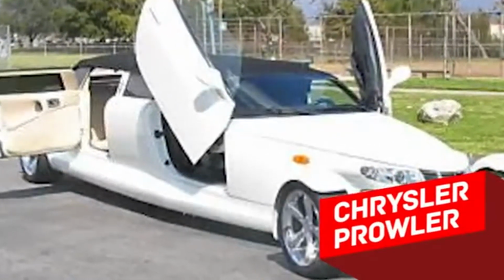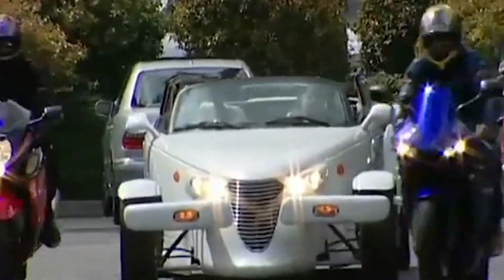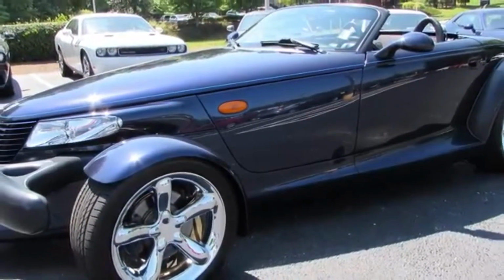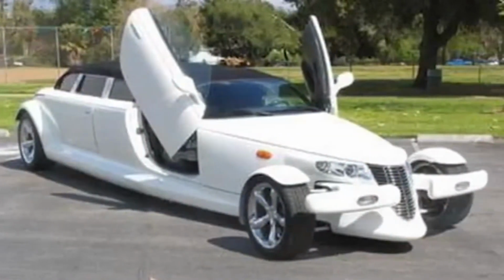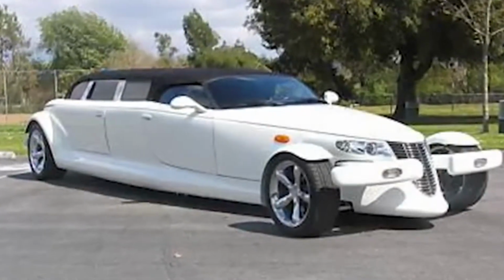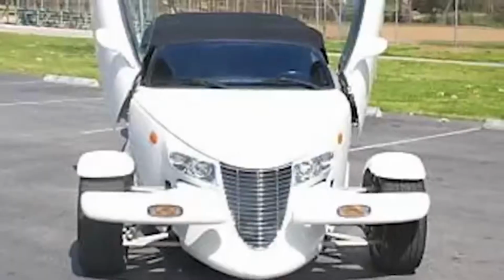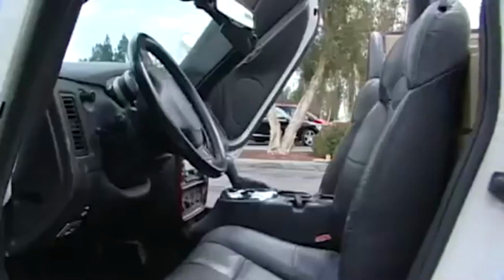Chrysler Prowler. This unique Chrysler Prowler limo is designed for 2 passengers in the front and 4 in the back. It's especially interesting because it's a big prototype of the Chrysler Prowler, but unlike its younger brother produced on a big scale, there's only one existing model of this limousine. The car has a standard 3.5-litre engine, but over 1,000 people worked on its design. A lot of free designers shared their ideas and sent sketches on the basis of which this futuristic limousine was created. Who would have thought that this vehicle won't remain just a beautiful concept? The car, which resembles an alien vehicle, has become one of the best sellers of our time.